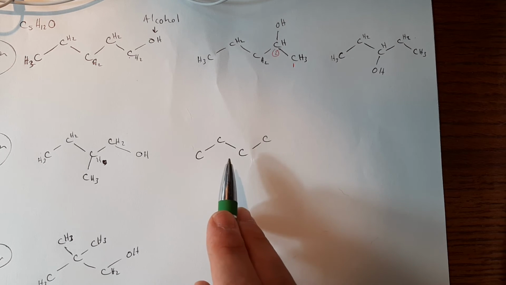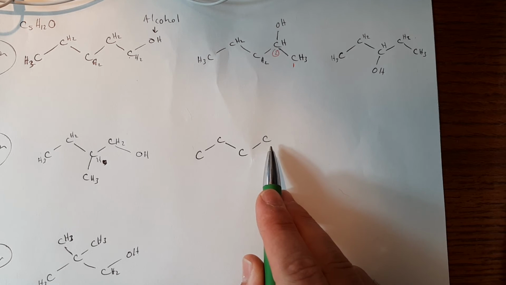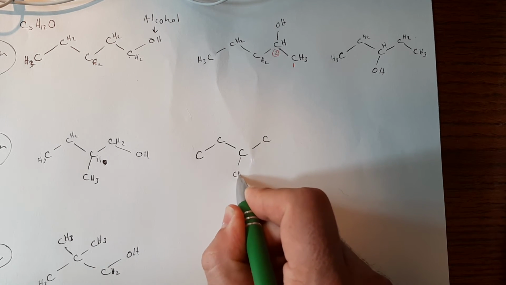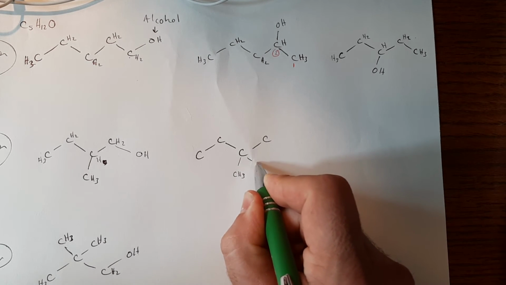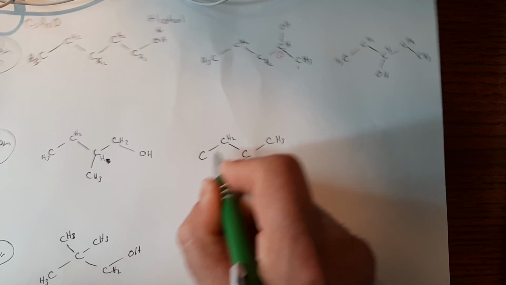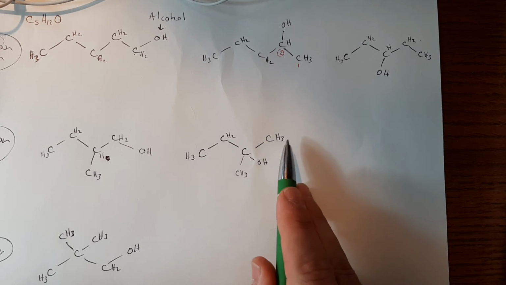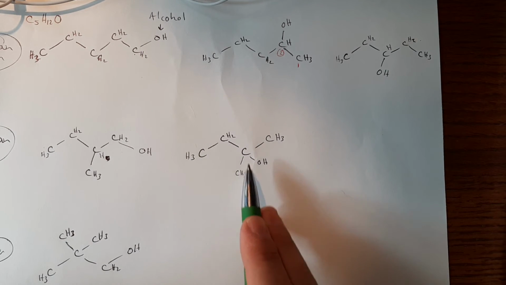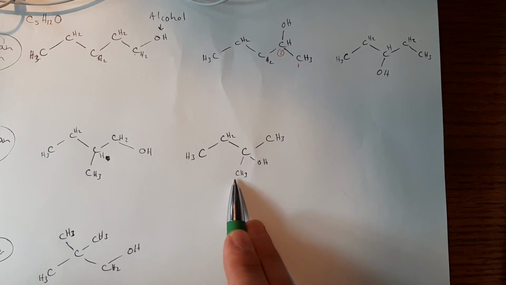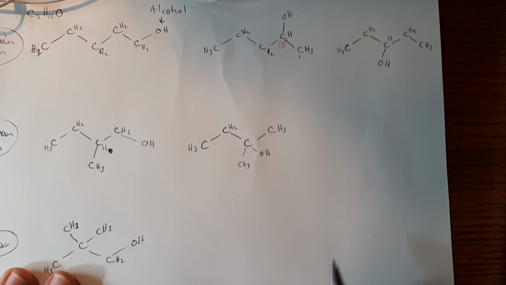So here, we'll put the OH, we said we're putting it on the second carbon, so there's the CH3, and there's the OH. So you've got the same molecule, 1, 2, 3, 4, 5, 6, 7, 8, 9, 10, 11, 12 hydrogens, 1, 2, 3, 4, 5 carbons, and the oxygen as well. And you've moved it over there.